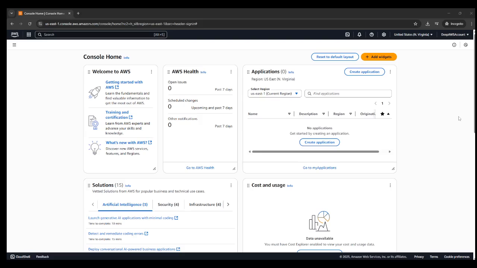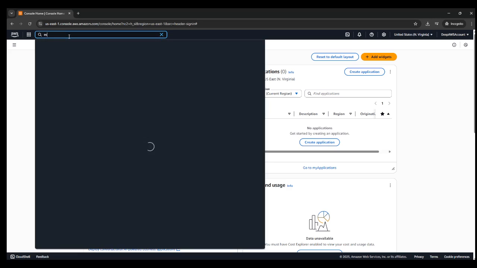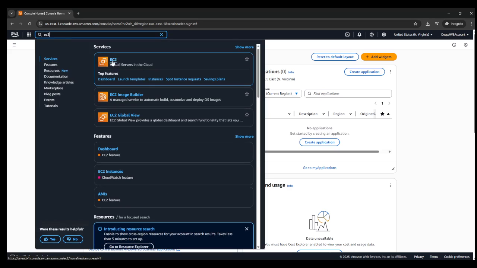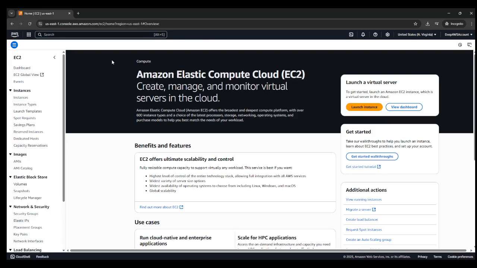So first of all, we need to log into console.aws.amazon.com, and once we successfully log in, it will show us this page. Now here we need to search for our service, which is EC2, and it will show us the EC2 related option. This is the EC2 virtual server we are interested in. We can simply click on this service and it will show us EC2 instance page, wherein we have all the options related to EC2 instance.